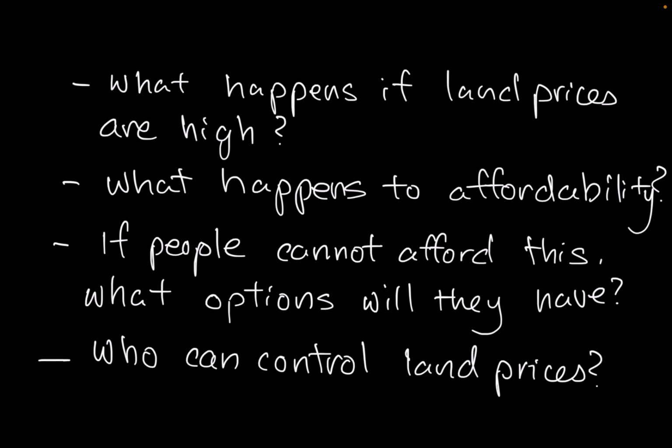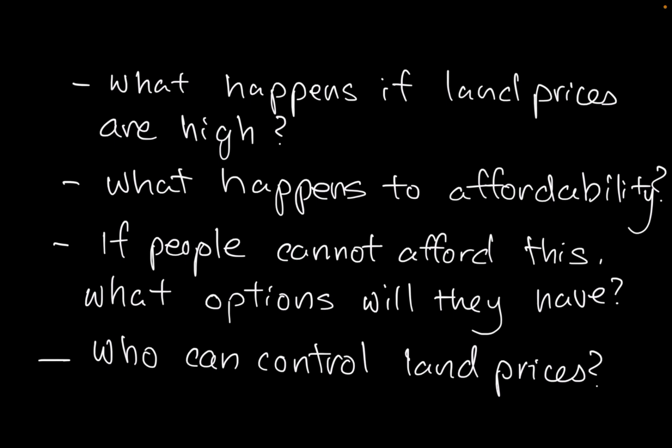So what kind of explanation do you need to cover, right? If you think about the question itself, it talks about how do you decide, right? There are a couple of ways that you can approach this question. Of course, you can talk about what happens if land prices are high. What will happen to the cost of the development? Will it then become very expensive?